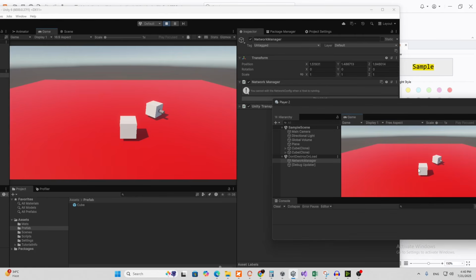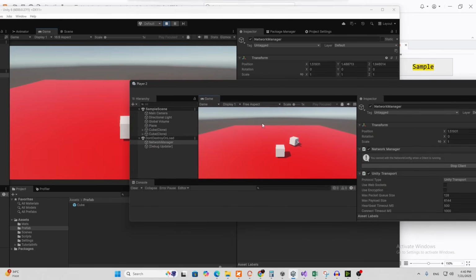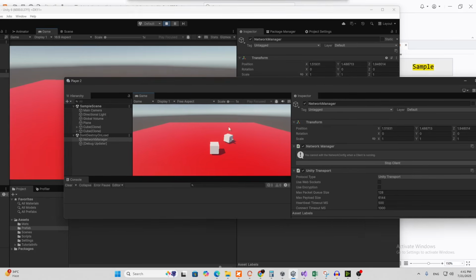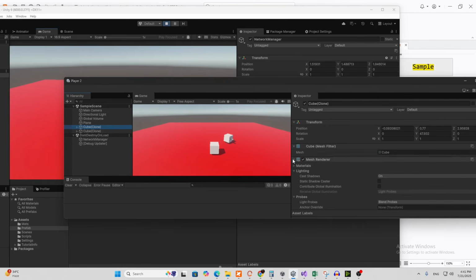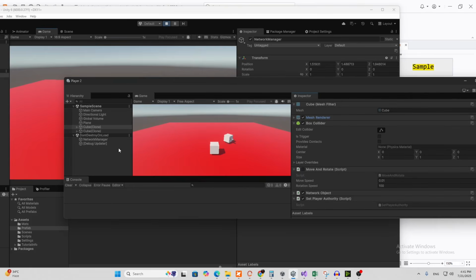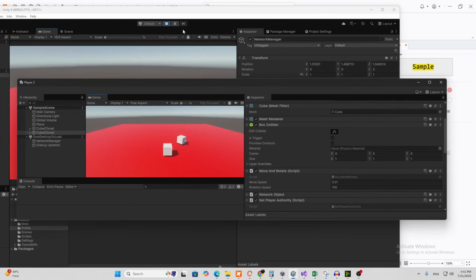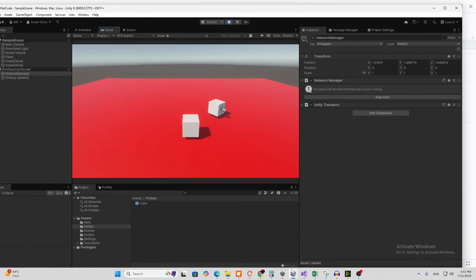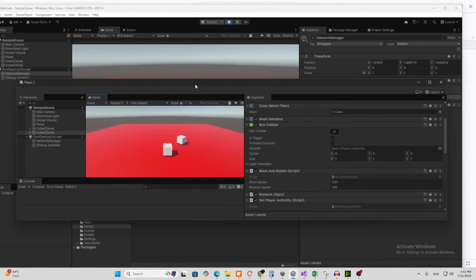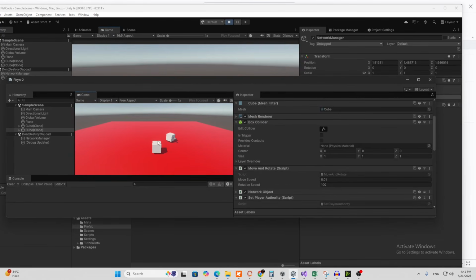I cannot move it. Not even can I move it on the client side, because we don't have the authority, despite the fact that our script is activated on this object, right? But we cannot move it. The reason is that we don't have the authority, and the server is just overwriting its position.